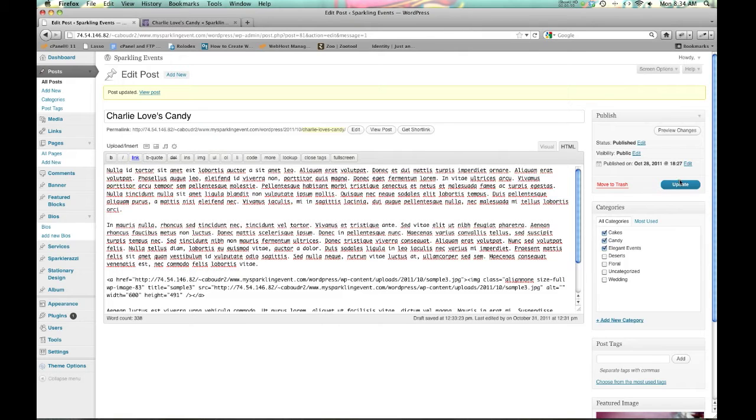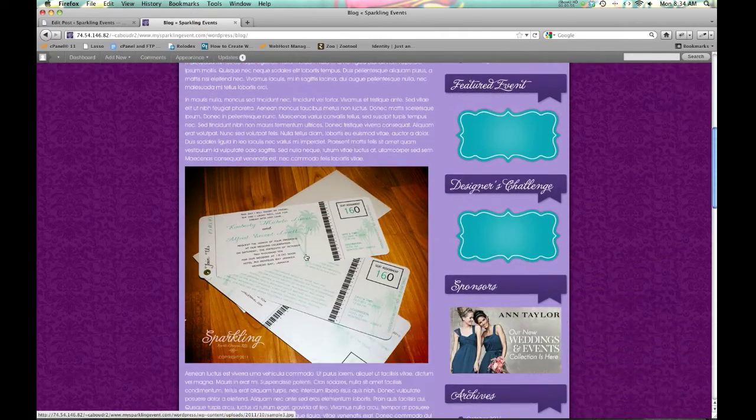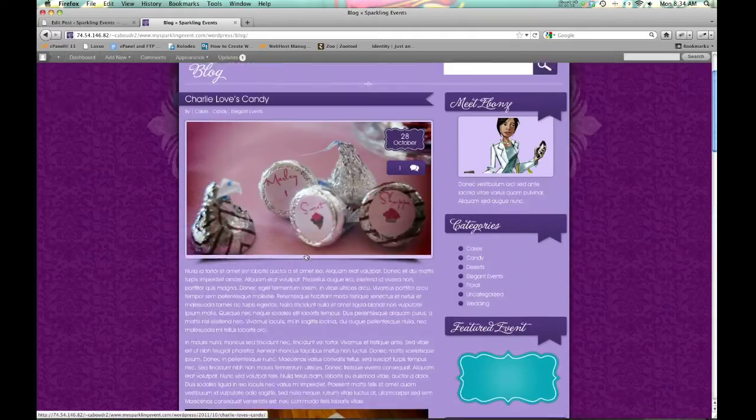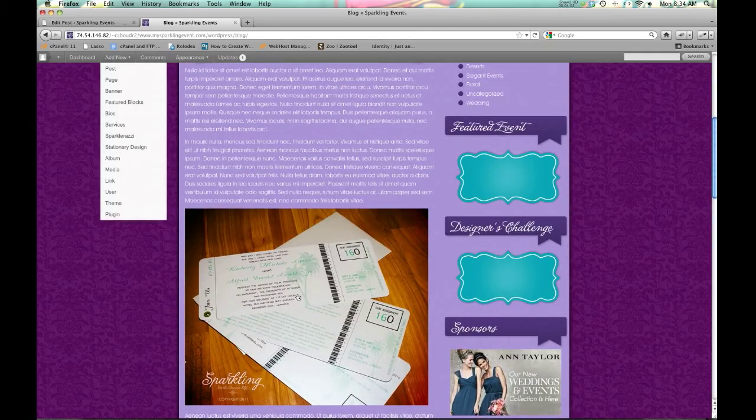If you do not insert this, watch what happens. I'm going to pull this out. I'm going to update. Come back to the blog page. Now the full post is there. So that's up to you and how you want to set that up. If you want to have it read more or not, you can do that.